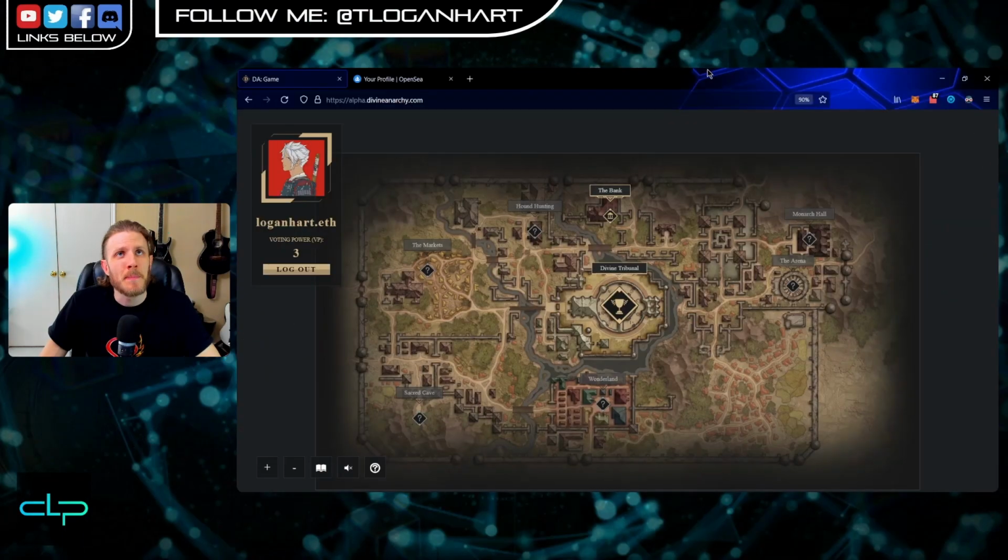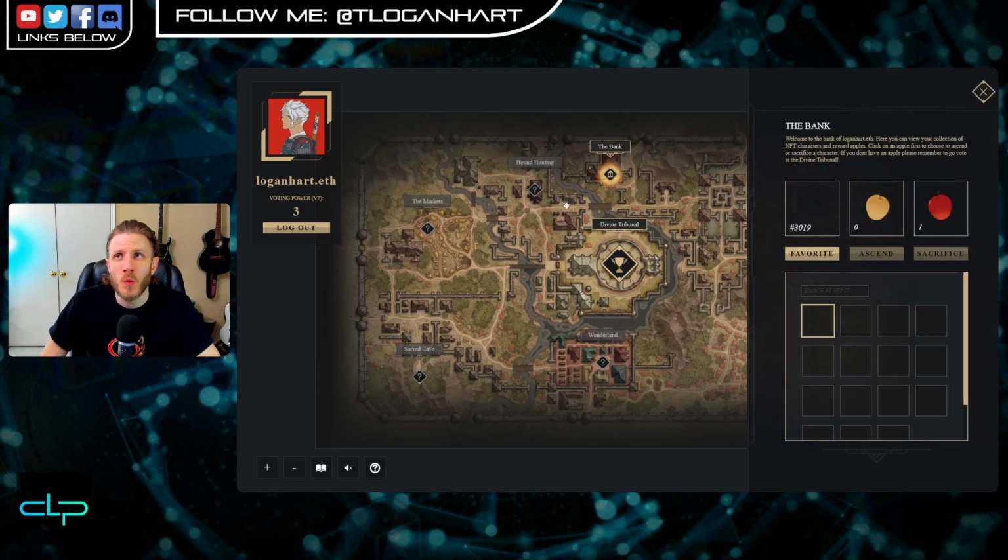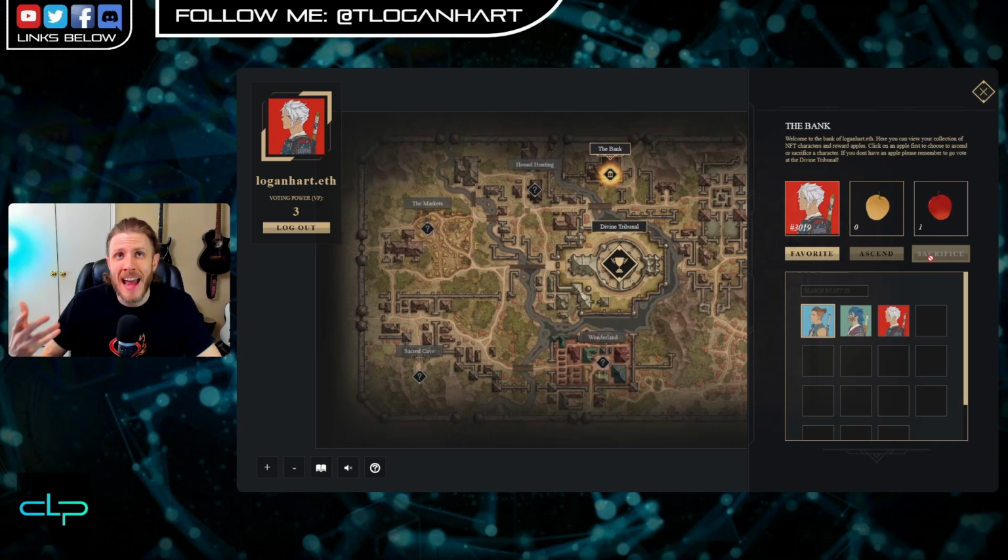And again, this is the main map page where you can see there are a lot of different areas under development. Currently, only 2 are available, one being the bank, where you can view your NFTs, the apples that you own, and you can actually then utilize or consume your apples, which is currently deactivated until the end of Act 3.